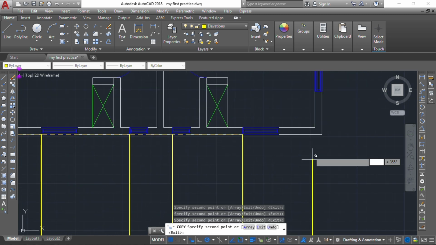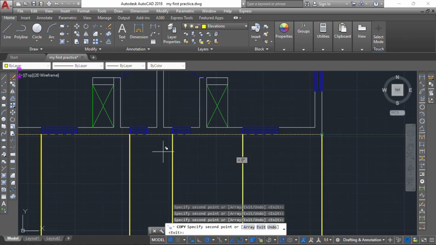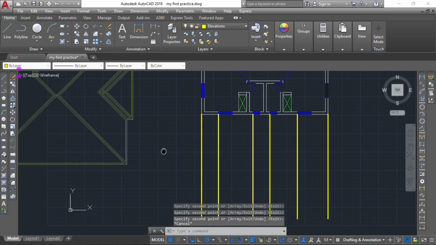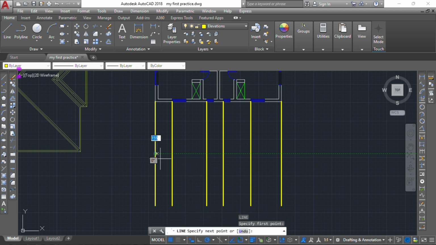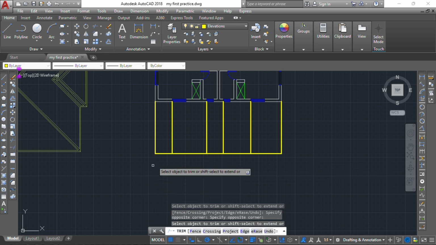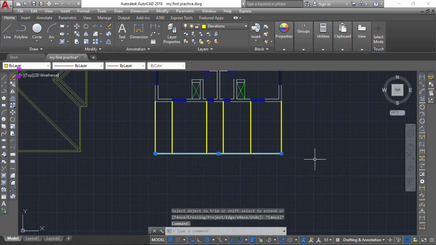I think we're having two toilet windows here, right? Two small windows and a big window, right? Okay, and sorry, two big windows also. Two small windows and two big windows. Okay, that's not an issue. Let's go ahead and do this and get our ground floor and let's trim this out, right? Okay, now let's copy this.